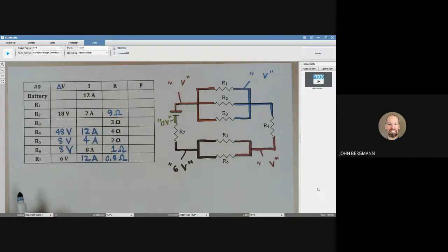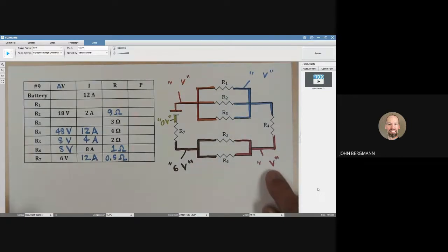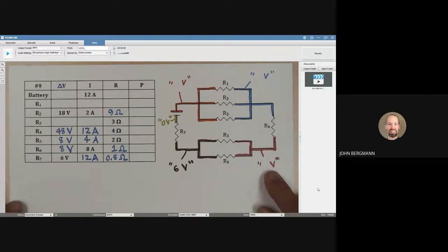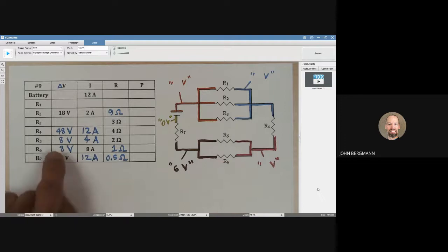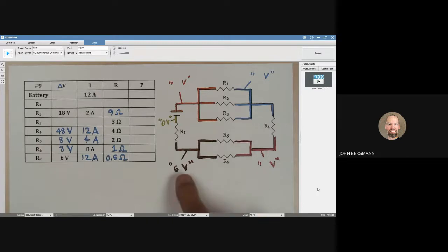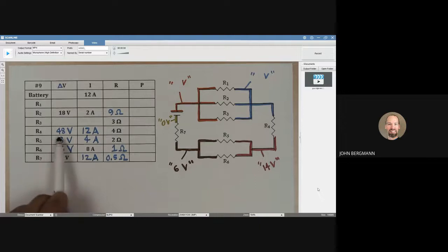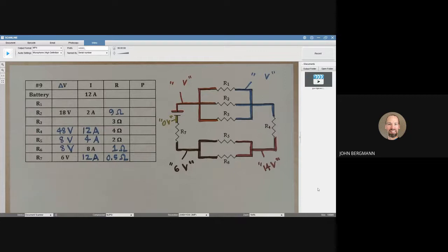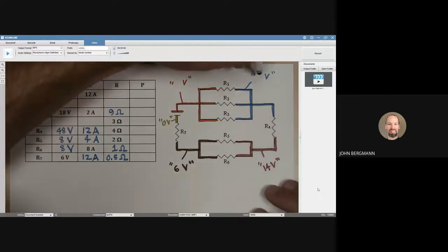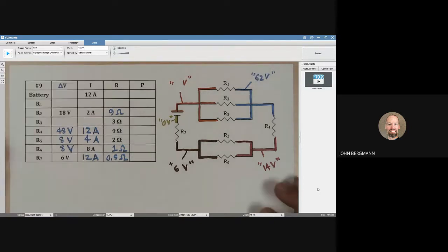Okay, we got that. Now, this lower right portion of the circuit, we don't have the voltage labeled for that. Can we figure it out? And the answer is yes. Across resistors 5 and 6, you see the table says the voltage has dropped by 8, and it drops from what to 6? 14. And across resistor 4, we're told that the voltage is dropped by 48, which means in this blue region, it must have been 48 plus 14. What's that? 62? That's the color of that wire right there.